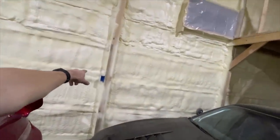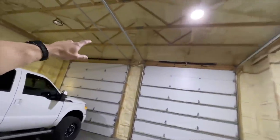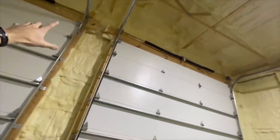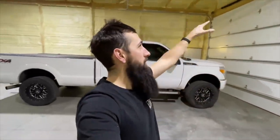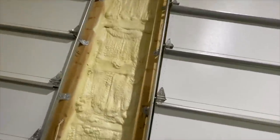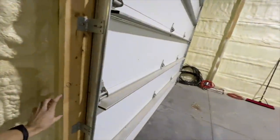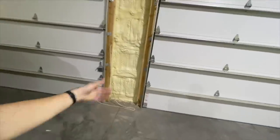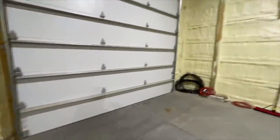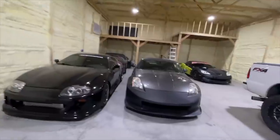On the other side of the shop we have two boxes we'll probably finish another day. The plan is to do garage door openers up here — they're essentially plug-in circuit anyway so we can test them with an extension cord. Once we know the exact placement, we'll run another box to power the garage doors, and also put an outlet down low so if I ever have a little air compressor or something to plug in out by the driveway, that'll work out well.